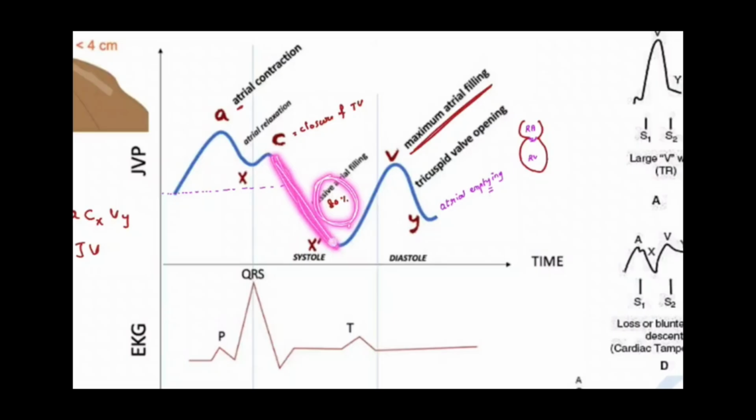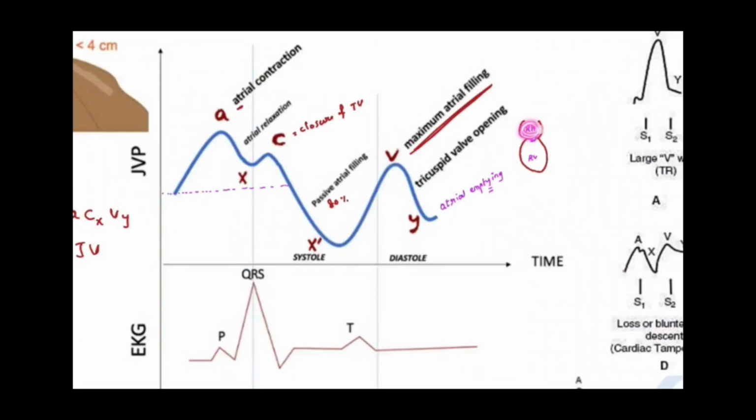Okay, filling of the atria will happen until there is no space left and a positive pressure of the blood is being created. That is what you see in this ascent, the V wave ascent. V for venous filling, you can remember, because of this venous filling.